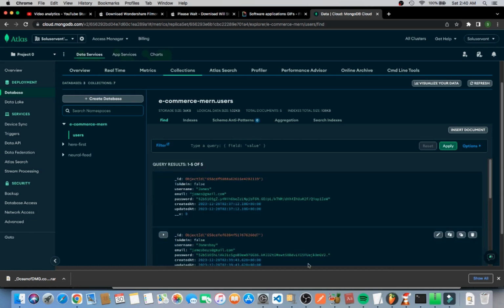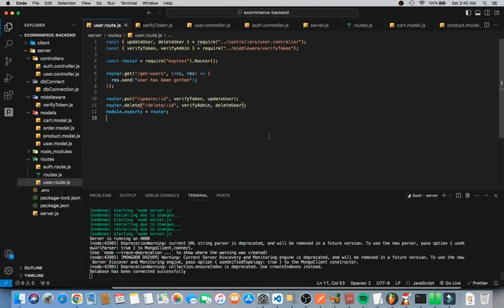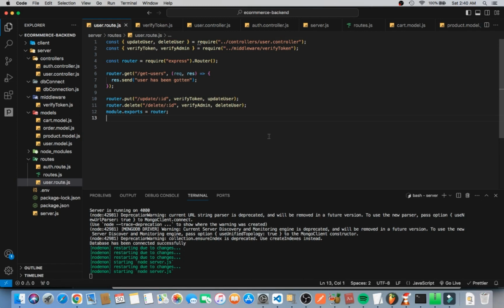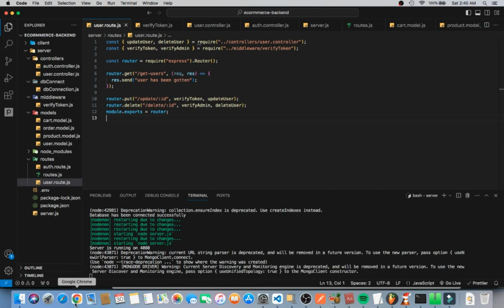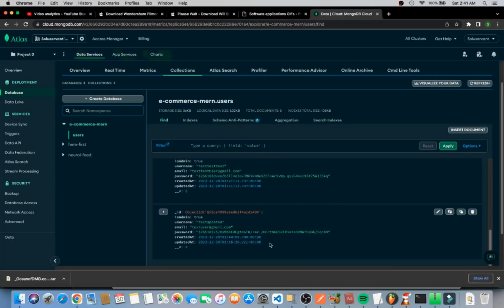Okay, now that we've been able to make the update, when we go back to Postman and test, we should see user has been deleted. Okay, let us save. Let us go back to VS Code and save here too. Okay, let me make sure that it's the same user ID. So yeah, 404. Yeah, okay, then that's it.